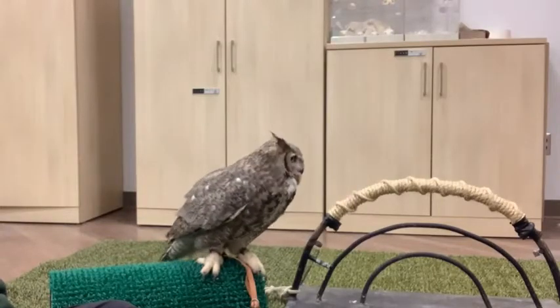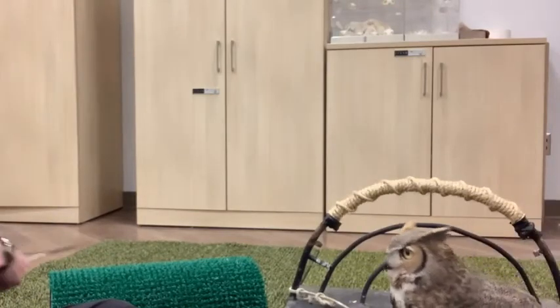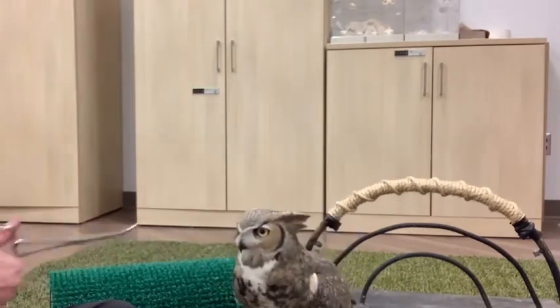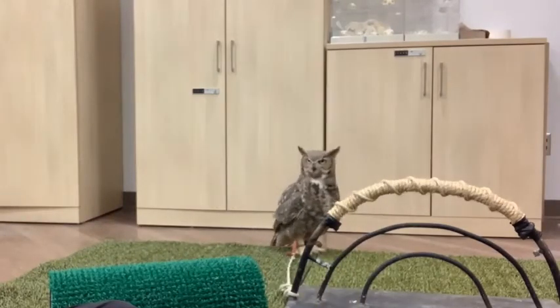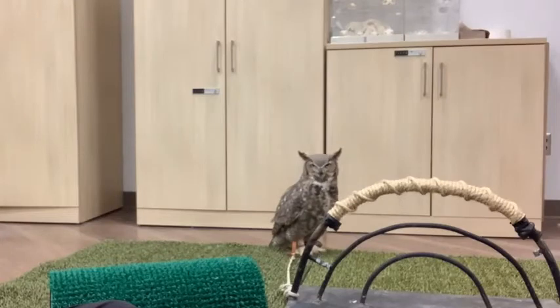When they do those hooting noises, you'll often see that white patch at her throat kind of puff up and get nice and big. Most of the squawking noises you're hearing are noises that normally only young owls make — they usually make them to their parents to say, 'I want food, please.' So we call them food begging calls. She is making those because she is actually what we call a human imprint. When she was a young bird growing up in her nest, she was supposed to imprint — mentally map — onto adult great horned owls like her parents or siblings.